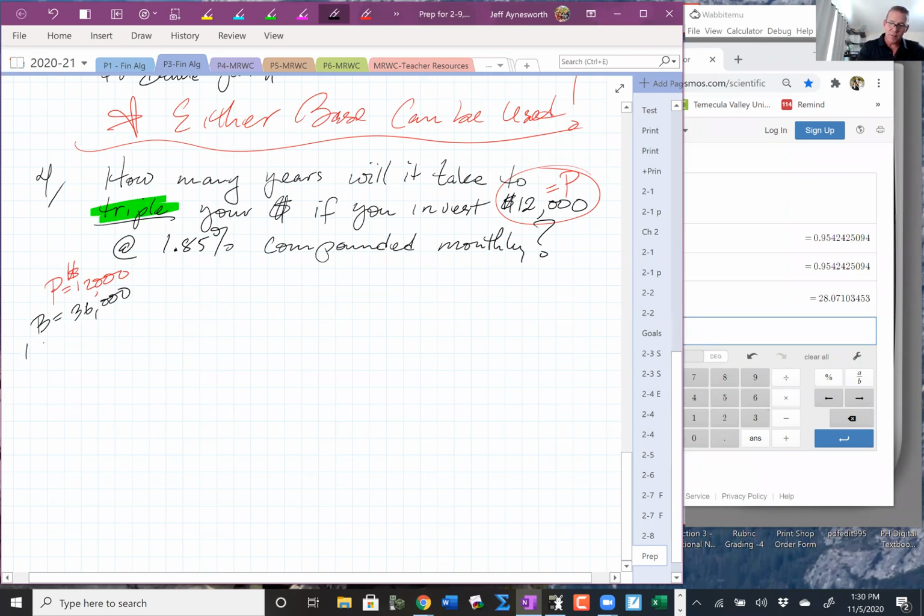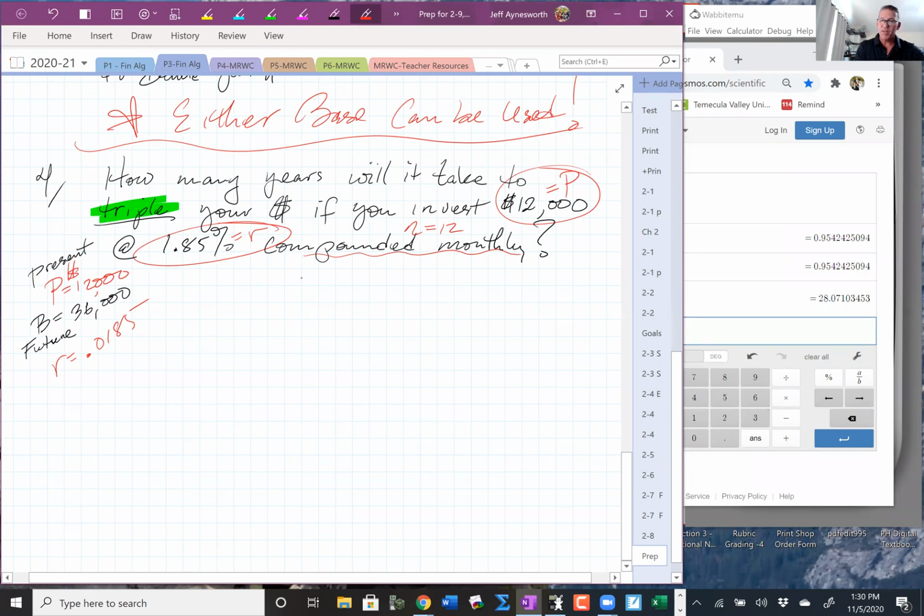This is the future value. And P is the principal or the present value. The interest rate is 1.85%. So R is 0.0185, because we're given 1.85%. I'm just translating things in my mind as I read the problem, like I always do. This is how I approach every single word problem. And I underlined the key words. We're compounding monthly. So what's n equal to in this case, you guys? There you go, Alyssa. There you go, Elijah. So n equals 12 because there are 12 months per year.